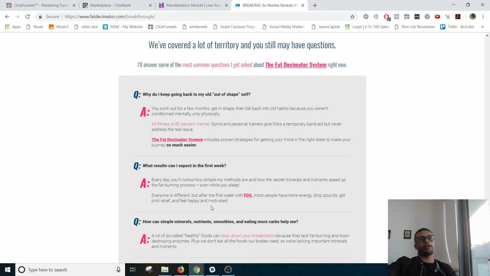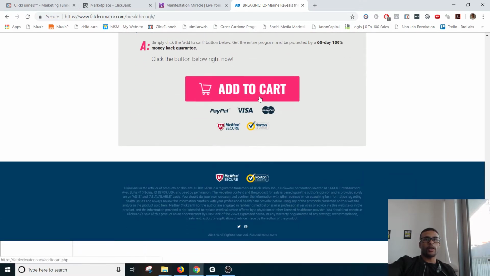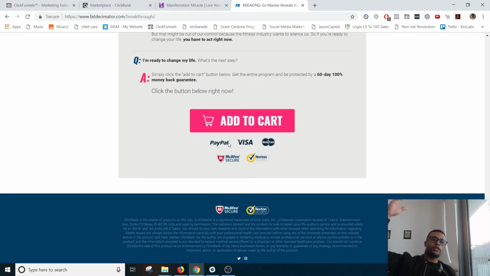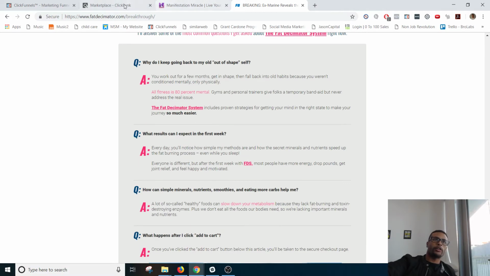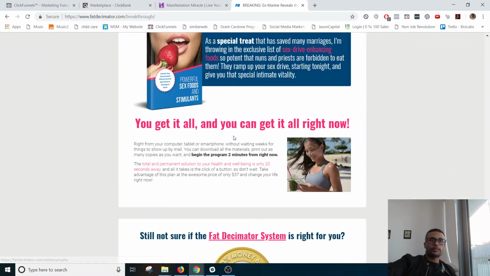And then the Q&A part right here. So in terms of a good looking sales page as well as a well done one, this is it, because they even add that part at the end. And boom, add to cart at the end as well. So this is a good example of a long form sales page in terms of what a good one looks like, and you're more than welcome to copy this URL and put it in if you want.